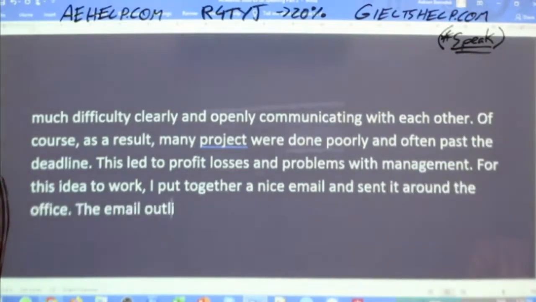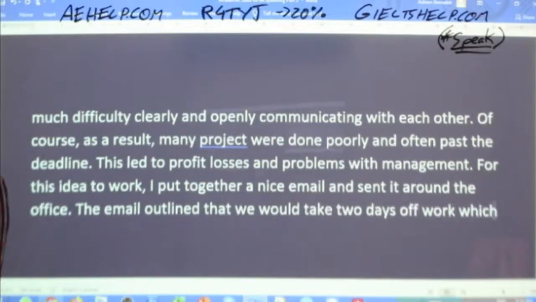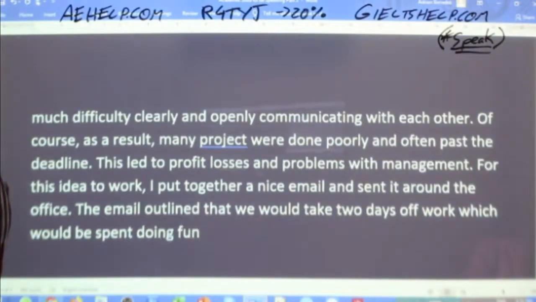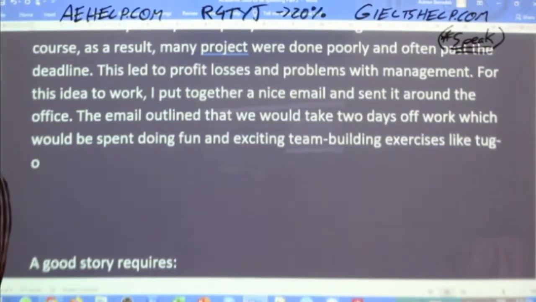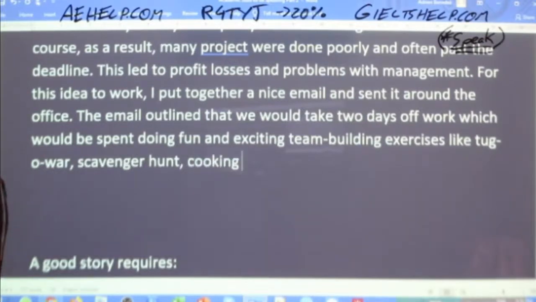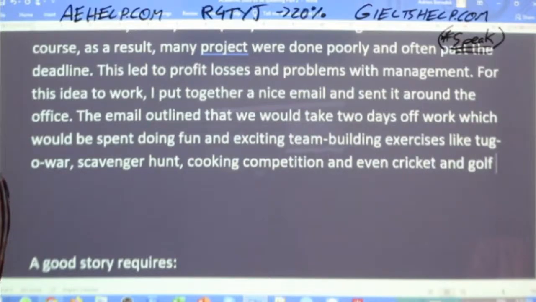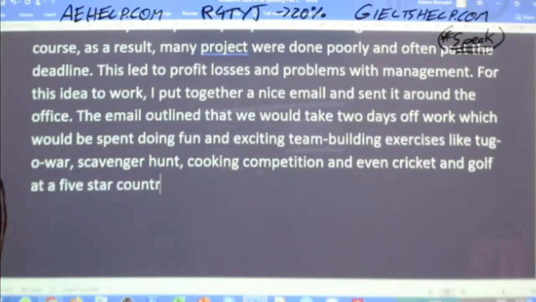The email outlined that we would take 2 days off work, which would be spent doing fun and exciting team building exercises like tug of war, scavenger hunt, cooking competition, and even cricket and golf at a 5-star country club.